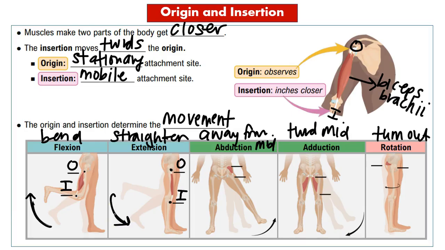Abduction means away from the midline, or you can say away from the ab area, the midline. Again, we can say our origin has to be proximal or medial, and our insertion has to be some type of distal or lateral. What are we doing? We're talking about this muscle here. We have an attachment here, and we have an attachment here. And we are moving our leg away from the midline, so we know we're doing abduction.